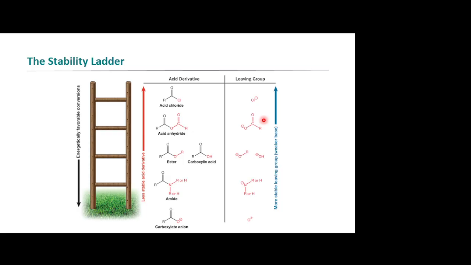Anybody make aspirin back in the day? Yeah. What did it smell like in that lab? Vinegar. It smelled like vinegar, didn't it? And that's because it creates carboxylate. And so your leaving group's actually carboxylate. It's resonance stabilized. It's actually quite stable. So this is an example of a pretty stable leaving group, actually.